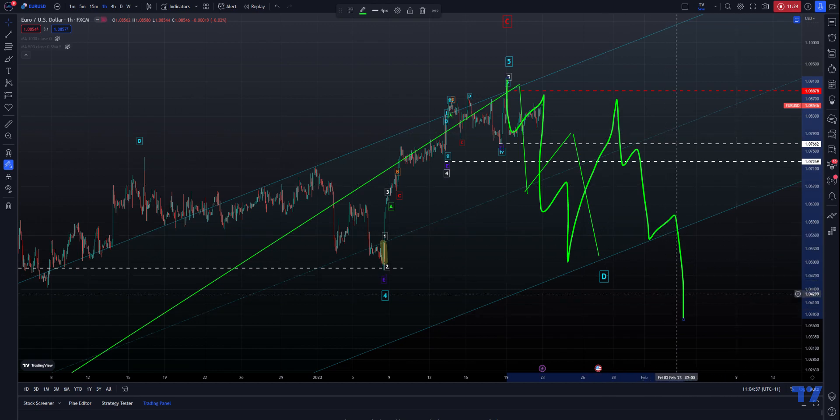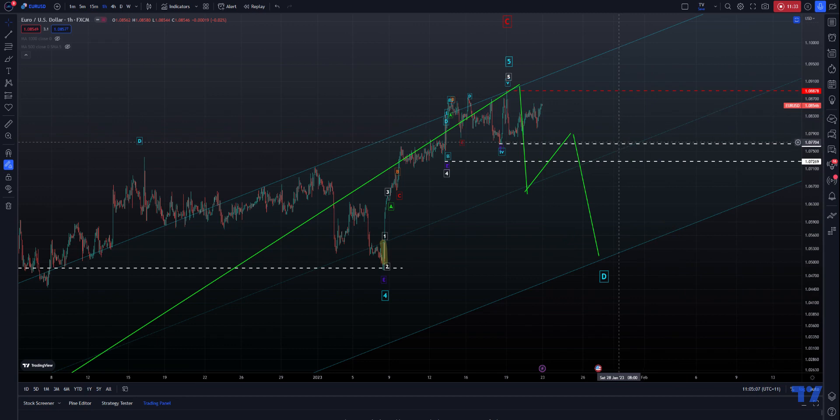Even if it does break out of this channel, it'll come right back into it again. I am of that opinion that that will happen if it does break out, because this correction is not done yet and it needs to go higher — reset RSI on the weekly before just coming all the way back down in a really sharp, impulsive manner. So if you want to be ahead of all these moves, it's best to not jump the gun. If you get confirmation bias after a while, take a break as I did for a few days, just to not make your next idea something that it's nowhere near. It has to make sense, has to seem logical. At this point in time, if you don't want to short this, don't short it. You could just wait until we see a pullback before looking for ways to enter along because the trend is up, regardless of whether it's a corrective pattern or not.